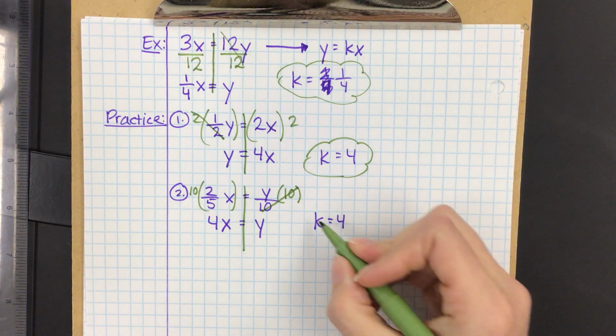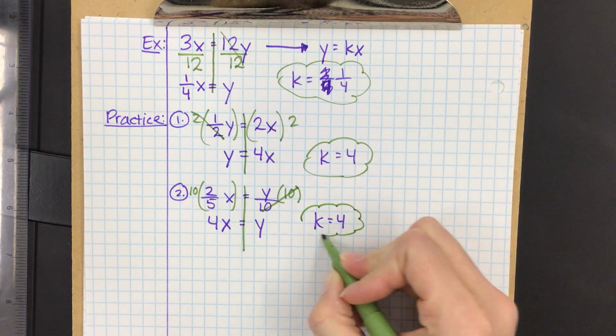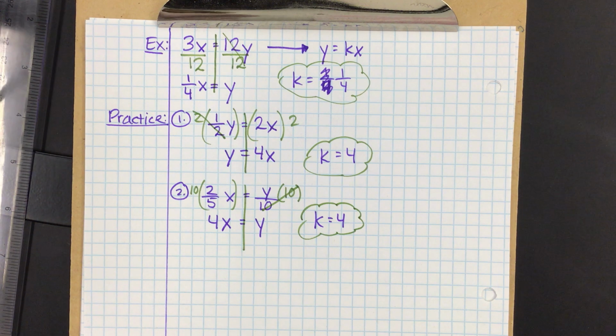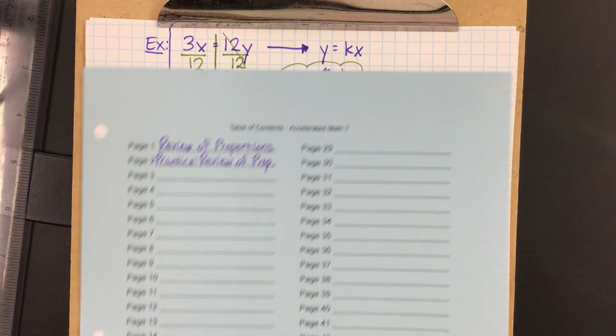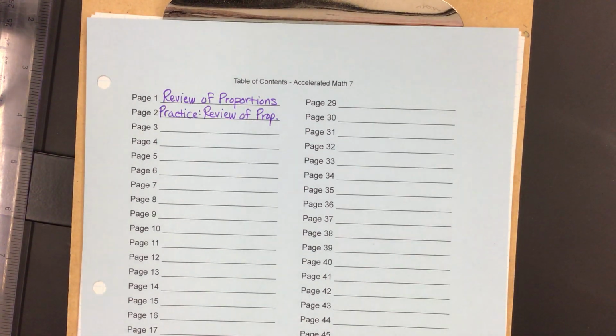How you guys doing with this? Good? You guys are silent today. All right. I'm going to give you the rest of the class to work on that practice. You have a good 5-6 minutes before you have to leave. You can do your practice on regular paper. You do not need to do it on graph paper. We'll save that graph paper for another time.